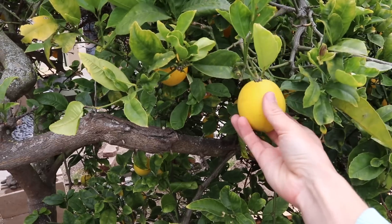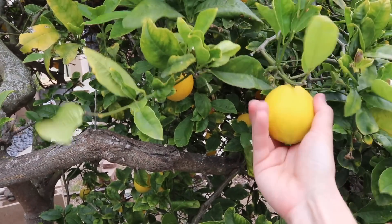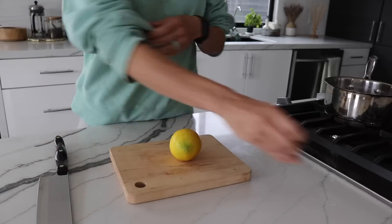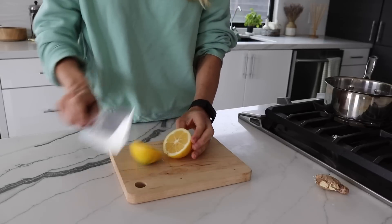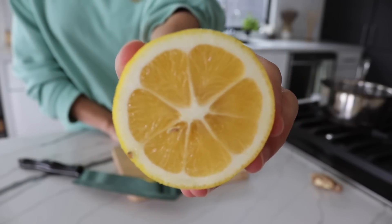The fourth is lemon, but again, the devil's in the details. A quarter of a regular sized lemon has less than one net gram of carbohydrates, and you can actually be a little more flexible with this one because lemon is rich in acids that have been found to have blood sugar stabilizing effects, similar to apple cider vinegar. So aim for around a quarter of a lemon, but if you go slightly over, you're probably fine.